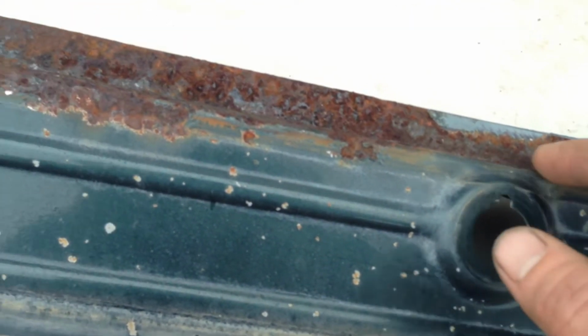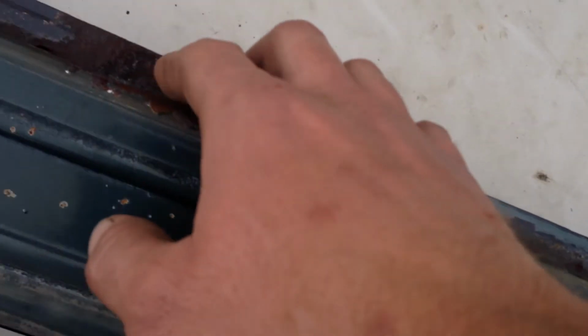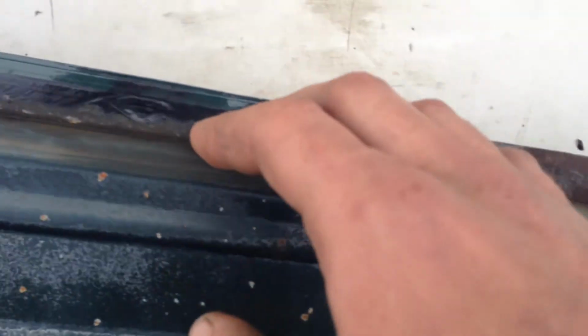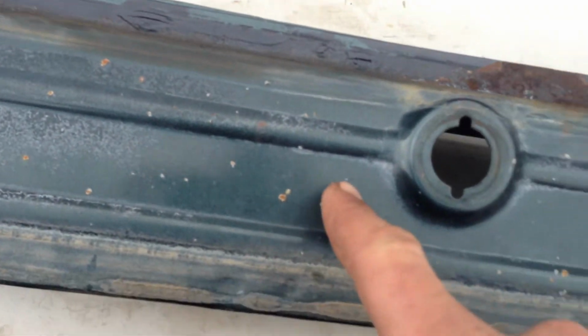And a wire brush will strip this down to pretty much bare metal unless you have a better idea, and I'm sure there are better ideas out there. And then you just paint it, get it nice and smooth. You're not going to need any filler, body filler, or anything like that. You can tell this has never been worked on.